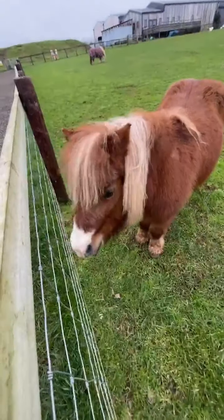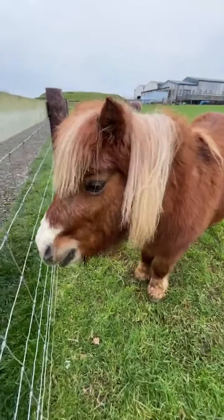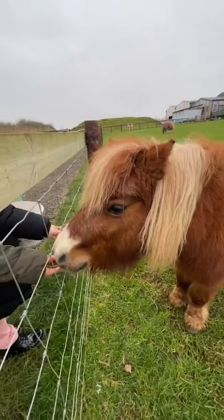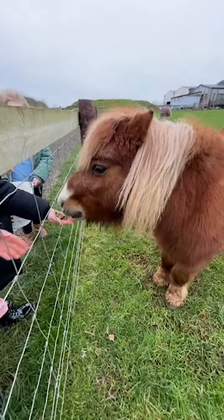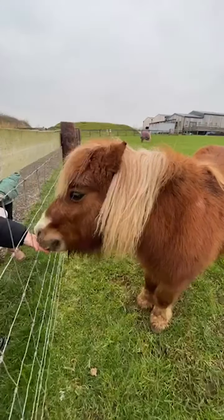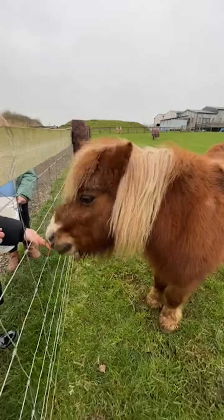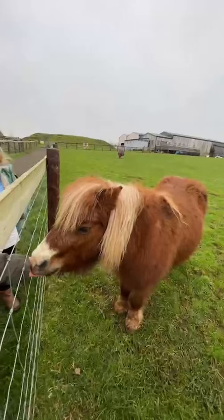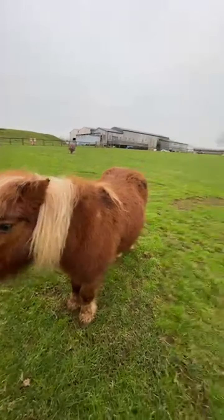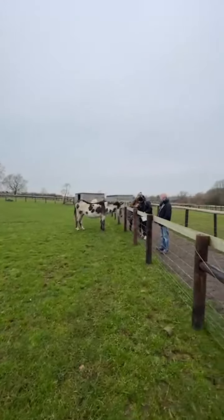They've all been, there's usually a lot more, but they've all been put into their winter homes. Yep. Wow. They're feeding the pony. I don't have any more food. It's a pony. So this is a pony, okay? This is smaller in size. And there's a difference between a pony and a donkey. That one is a donkey.